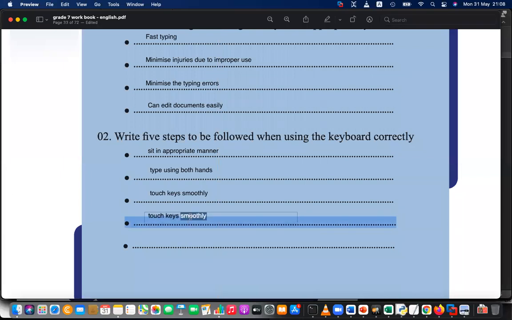So that wrist and palm. Refrain from keeping wrist and palm on the table. That is also an important point.